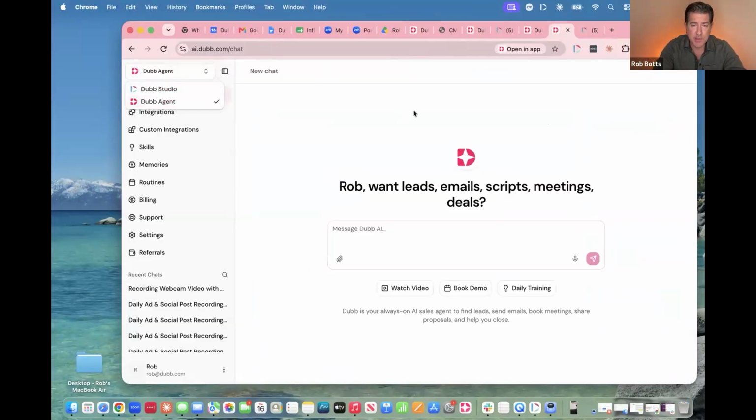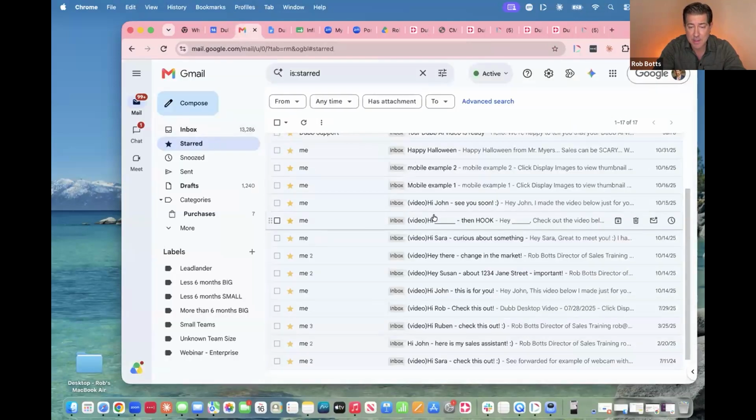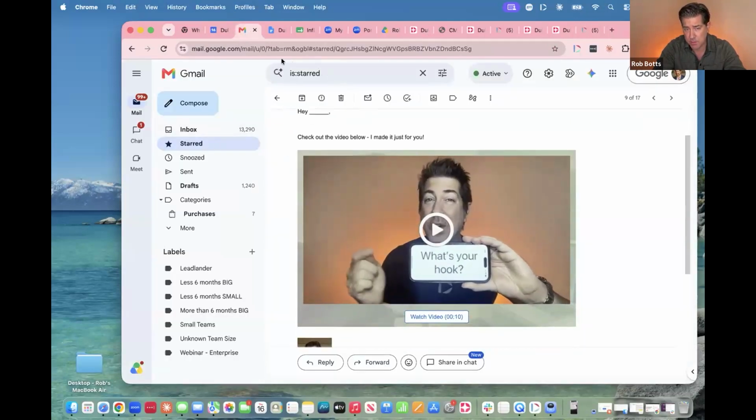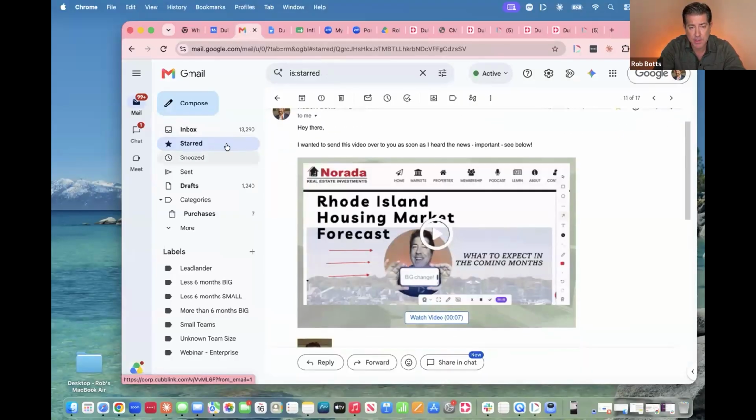So what I'm going to show you is the ability to communicate with Dubb through Dubb AI, the unified Dubb, in terms of what we're able to do. Now, the initial discussion of Dubb right here, as a reminder, what does it do? We send videos with Dubb, the Dubb Studio. You record webcam videos, you send it to folks. You record screen recording videos and send them to folks.